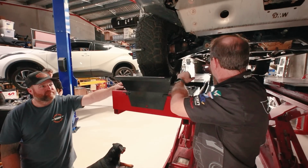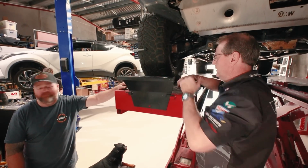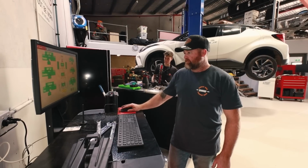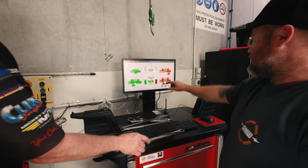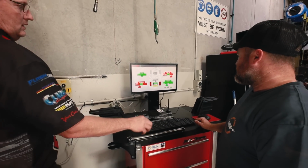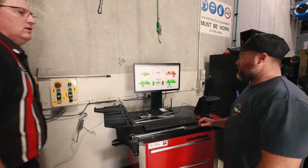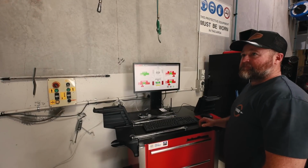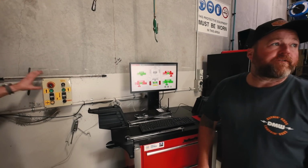The rear, a little bit concerned about this side on the rear just to try and get it into spec, but we'll see how it goes after we drive it. Yeah. This driver's side. Yeah, so our camber is. Well, that's certainly going to change when we put weight on. Once you get the weight on, yeah, it'll bring it from that to straight up more. So anyway, that's cool. You'll be able to take it for a drive.